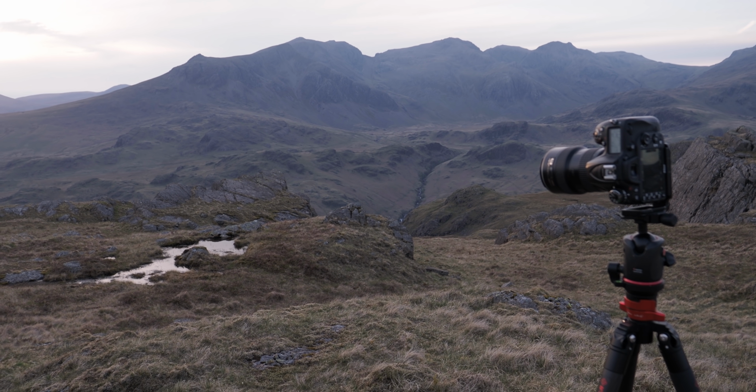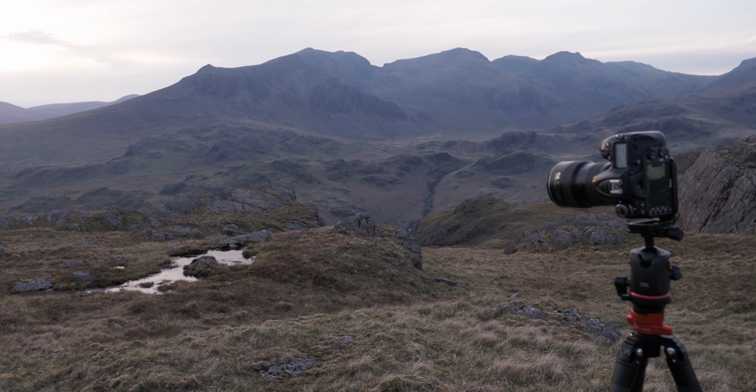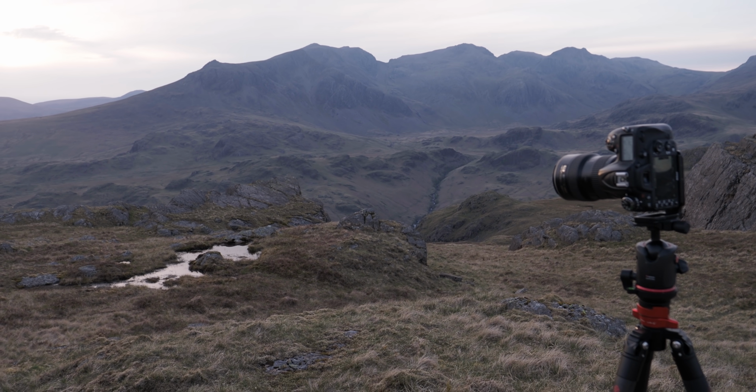So that's that, nice and simple. And to be honest, it's one of them where I feel it just warrants a panorama or even just a wide shot because it looks phenomenal. There's little tarns, rocks. I just want to capture it all. I don't feel like I need to mess around with composition. Again, I think this is quite a rare one.